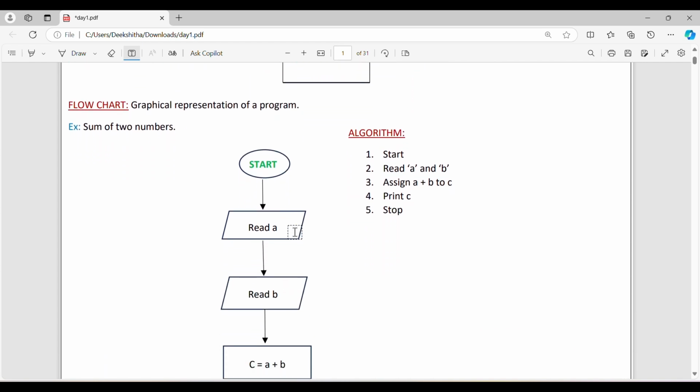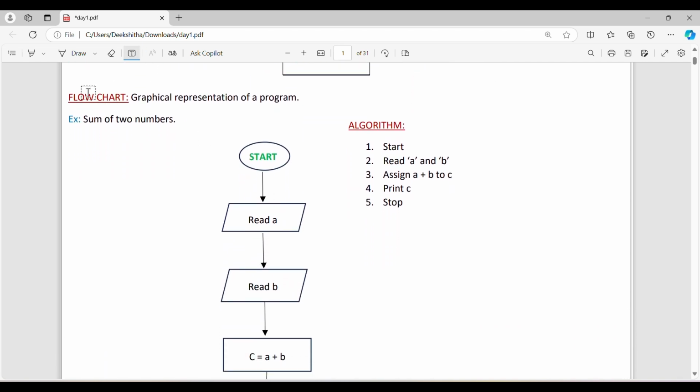Now let's move on to the flowchart. Another important topic in programming language is the flowchart. It is a graphical representation of a program. As I said, the program consists of English words. Those English words are written in a graphical or diagrammatical format.